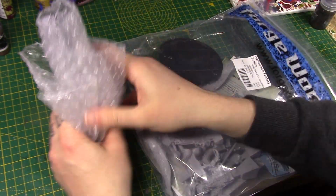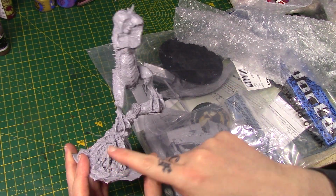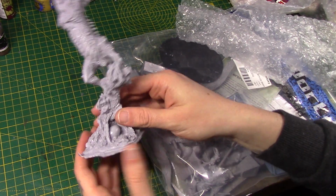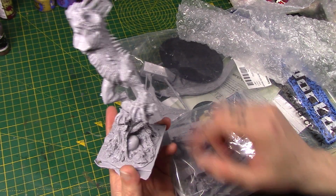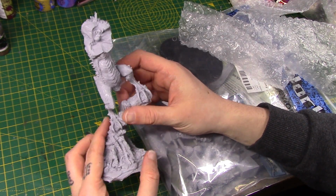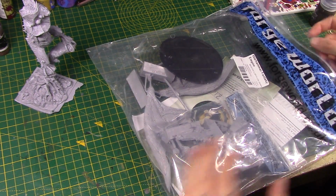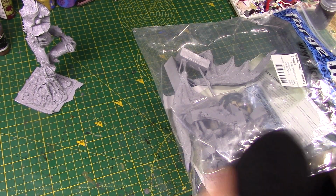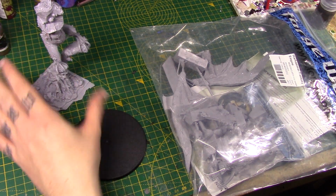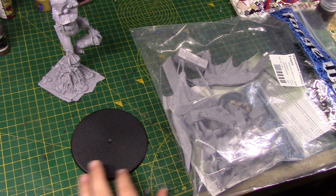So in the bubble wrap we have our main piece. You can see you've got the dragon body on the tree stump there, or probably more than a stump, with a dragon egg underneath. You can see it's very shiny. Obviously that's the mould release, and after I film this little bit, this miniature is going to go for a nice soapy bath. If you're new to resin miniatures, you need to wash them off in hot soapy water. Give them a good scrub with an old toothbrush, get all that mould release off. Otherwise, when you prime them and paint them, the paint won't stick very well. You can see how shiny it is, you can feel how slippery that is, and you'll have a hard time gluing them together as well.